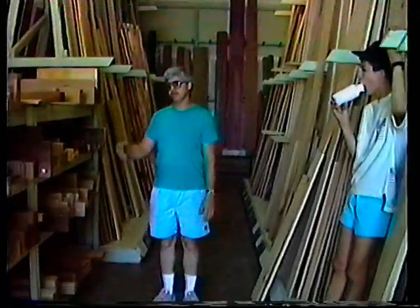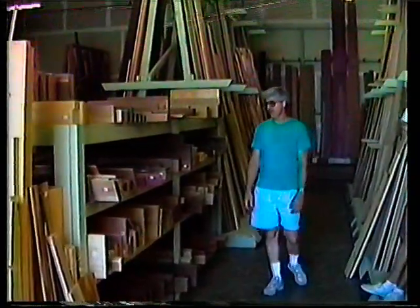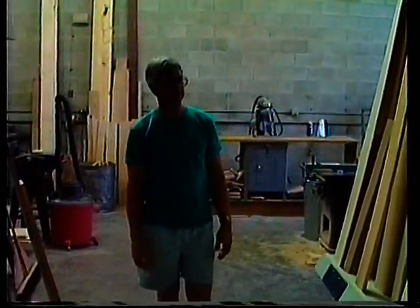To the small rack, this is where I end up clearing out a lot of my small pieces and put it on for people that want to just make small jewelry chests, knife handles, anything where you just want some small pieces and you don't want big pieces. Now we go swinging around to this side here. We have a lot of our 1/2-inch stock. Here again, this is stuff used in small jewelry chests, stuff where you don't need real thick stock. So I've planed down a bunch of wood to 1/2 inch for drawers, drawer sides, jewelry boxes, and stuff that you need thinner pieces on.